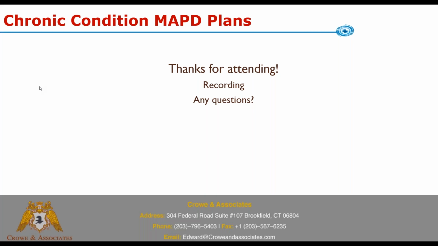So let's see if we have any questions. We do have a few. So questions regarding somebody who has MS and scoliosis. They're on Medicare due to disability. They turn age 65 soon. And they have the person on a regular Medicare supplement and a Part D plan. And they're saying they understand that the person has a new initial eligibility period when they turn 65. Yes, they do. So I'm confirming that's correct.